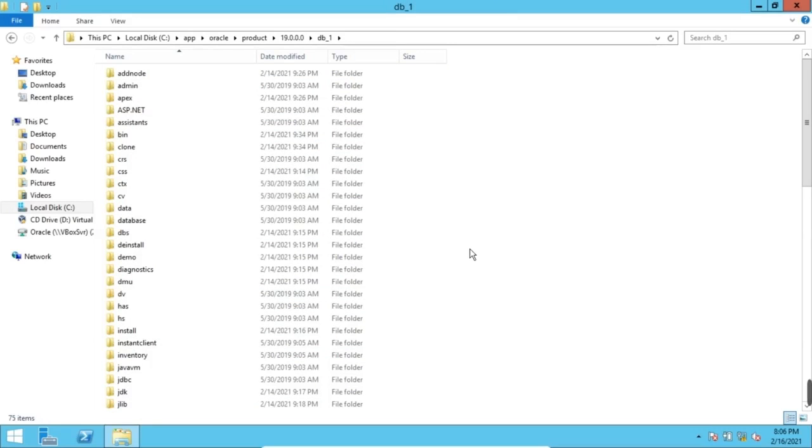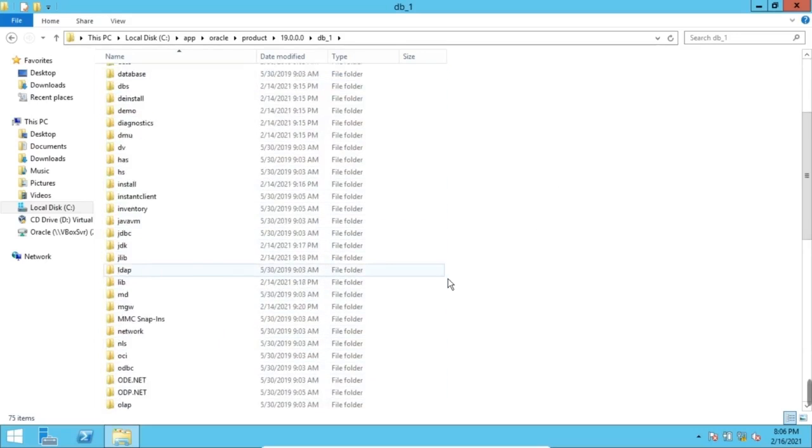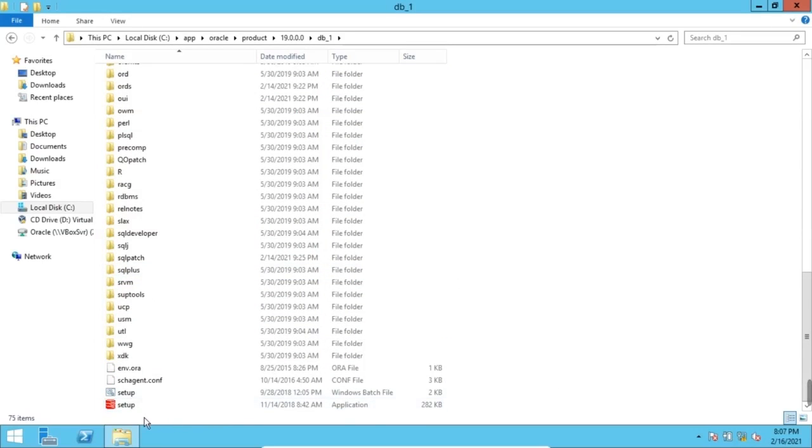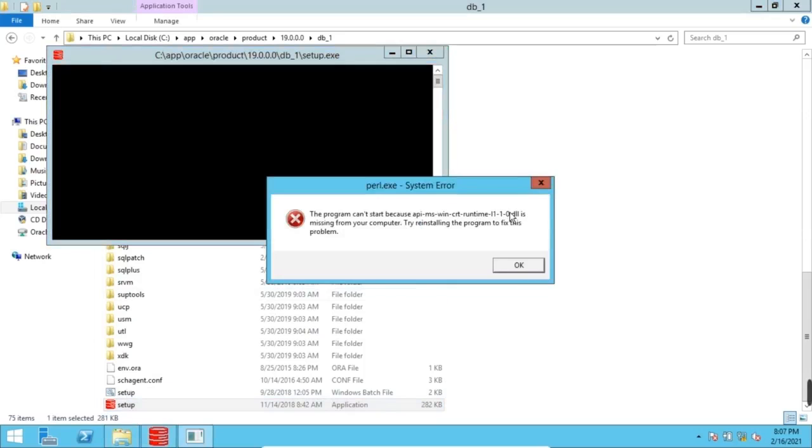Now open the command prompt and I will click the setup. I'm facing an error, a system error. Some additional component, a runtime error, some DLL file is missing. I need to get it from the Microsoft site, that update. I will download and install that update. After that I will see, and will try to install.